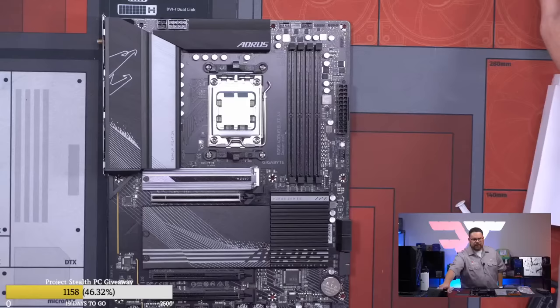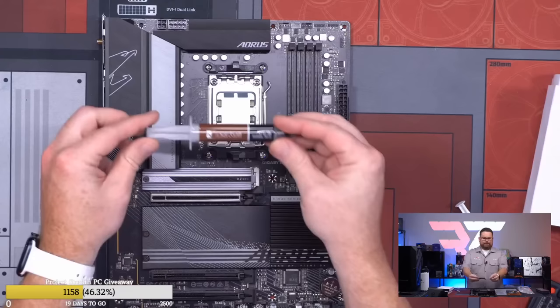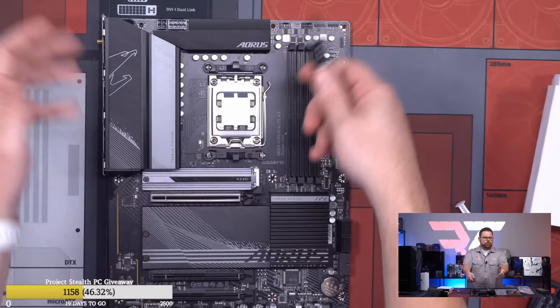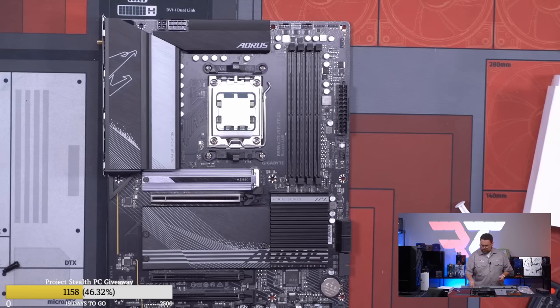Look at this, guys. There it is. So the popping doesn't signify anything. It just means that it pops. Yeah, so we got a big tube of Noctua now. And I lost one of my spatulas, but luckily I have more spatulas. Yeah, it's a chonky tube.